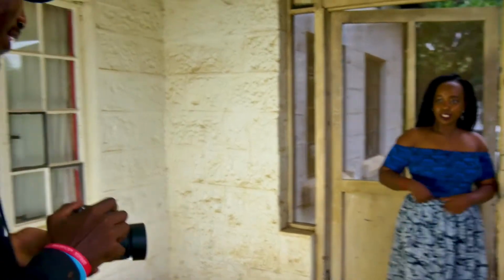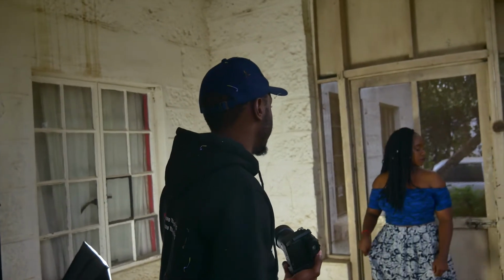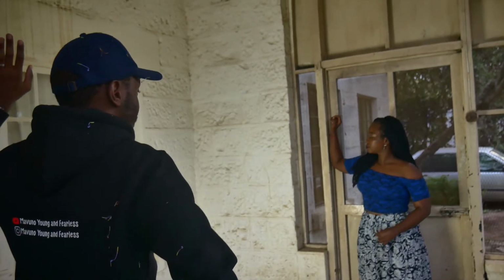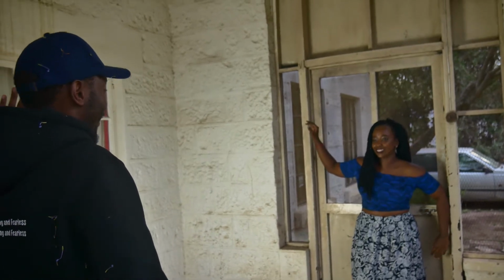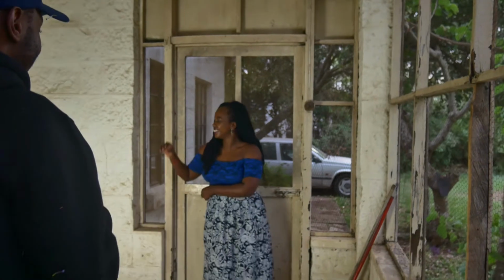So let's go ahead and do this. Try and stand in the middle of that line. Yes. Then put your hands on both frames. One not like that, one can be lower. Oh, I'm short, right? You can lean. You can try and lean in a comfortable way.